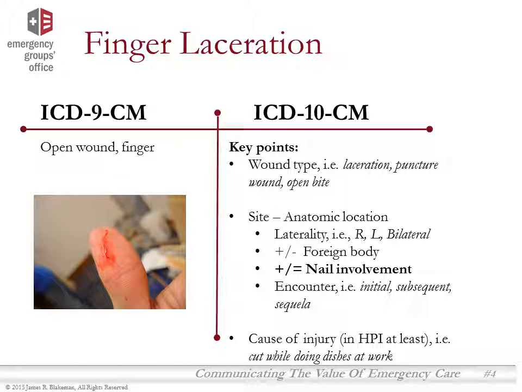For example, 3 basic finger laceration codes in ICD-9 expand to 153 code options in ICD-10. While this seems alarming, many of those options just have to do with what type of wound and which finger. To avoid an unspecified code, the documentation would need to support if there was also damage to the nail.